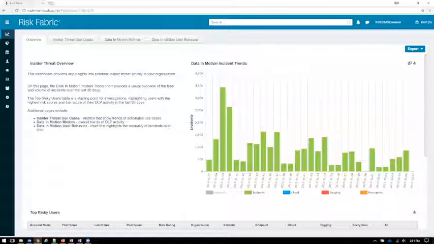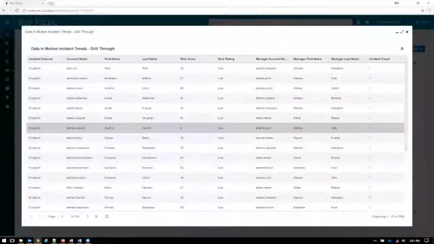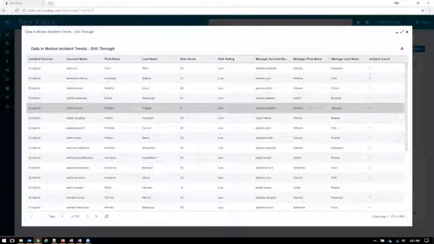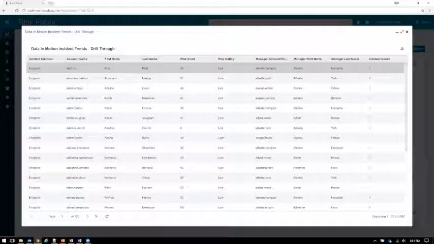So if I toggle these back on, one thing I can do as well is I can actually drill into that data underneath the hood. So while we're an analytics tool and we do a great job of rolling up this data, reporting on it, and displaying it in a more meaningful format, at the end of the day, you can get to the underlying data sets that are there. So this is showing me all the DLP incidents that have come over, the user details themselves, as well as I can go ahead and actually drill through that.